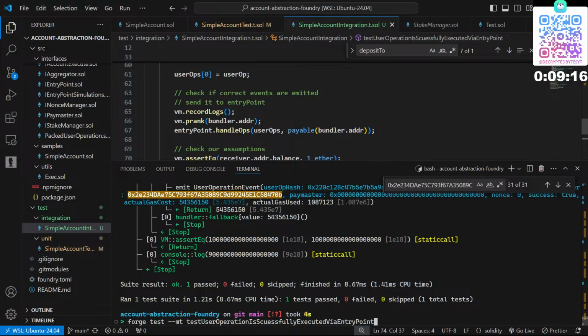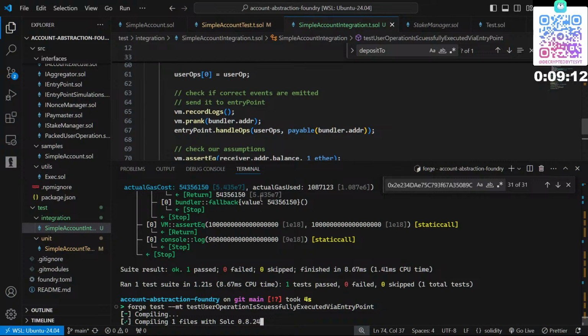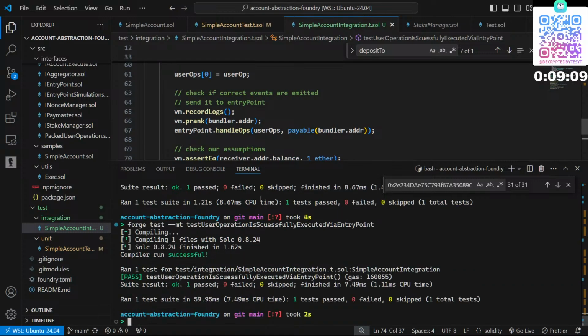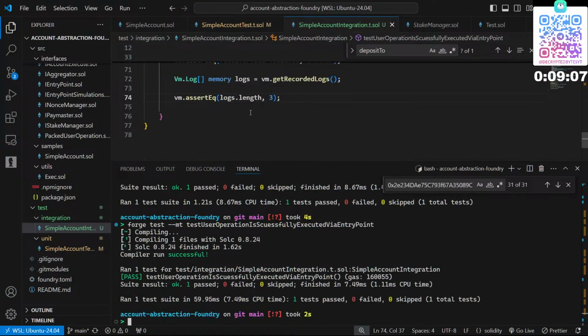Let's execute this, and if our assumption is true, it should pass. Yes, so there are 3 entries. Out of those 3 entries, we need the third entry. So the index will be 2.